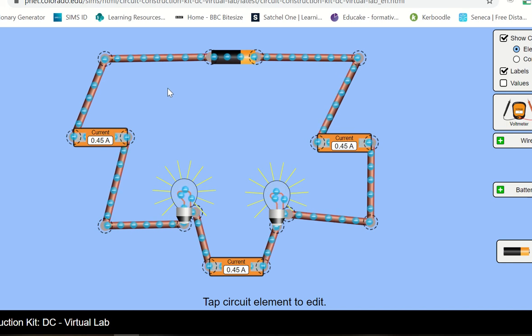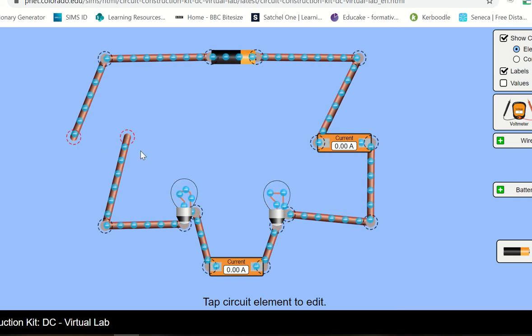Why? Well, you can see if that electron's moving, it will push that electron. That electron will then push that electron, and so on around the circuit. So if this electron speeds up, that electron will speed up, that electron will speed up, and so on all the way around. Reminder that when we're measuring the current, we put the ammeters in series in our circuit, and that's just because the current is always the same all the way around the circuit. So if I want to measure the current in that circuit, it has to be in the actual circuit itself.